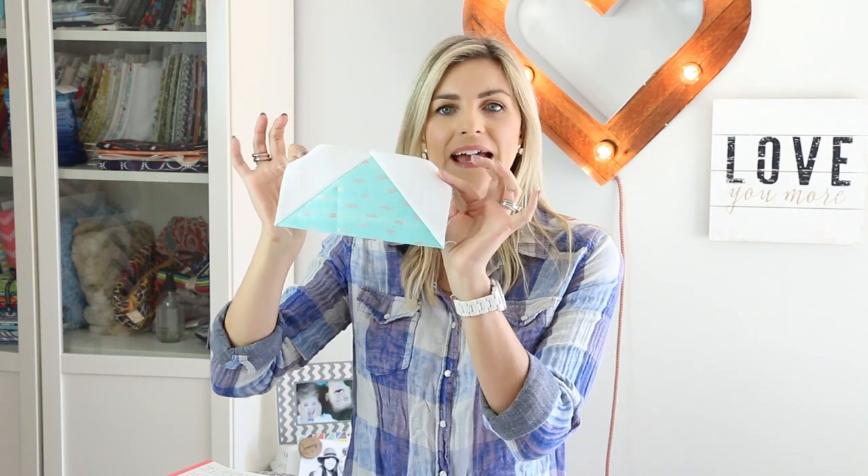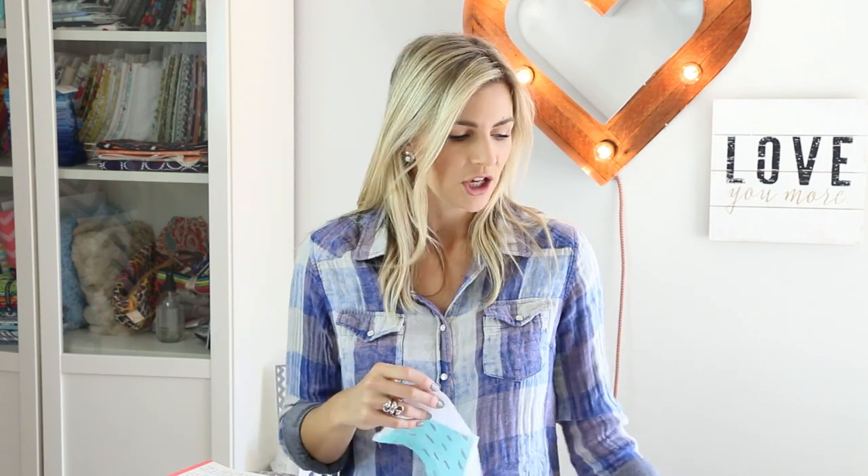There's the baby size, throw size, and there's also information for the queen size in there as well. Of course, if you have any questions you can leave those down below in the comments — I'd be happy to answer. But for now, I want to show you guys how to make the flying geese block units using the quilt-in-a-day ruler. So let's get going.